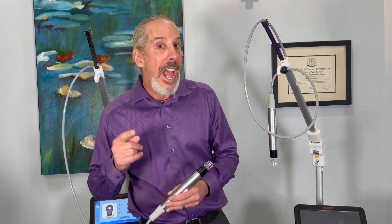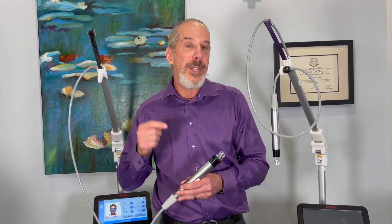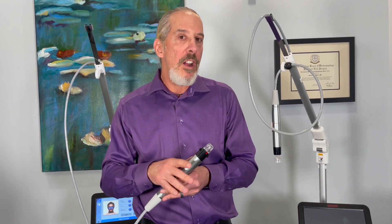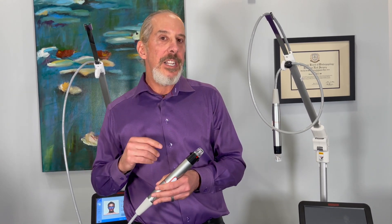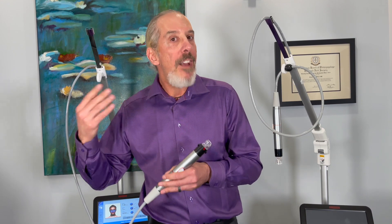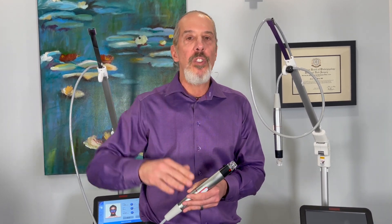One thing the Genius is actually one of the best devices for is acne scarring, particularly in dark skin individuals. The reason is that dark skin individuals are susceptible to PIH — post-inflammatory hyperpigmentation. When you use the Genius or other RF microneedling devices, which are insulated, the chances of PIH are significantly decreased. A lot of my acne scar patients are patients of color — Fitzpatrick types 4, 5, or 6. They could have lasers but have a very high risk of PIH afterwards. With RF microneedling devices, particularly the Genius, that incidence goes way down.